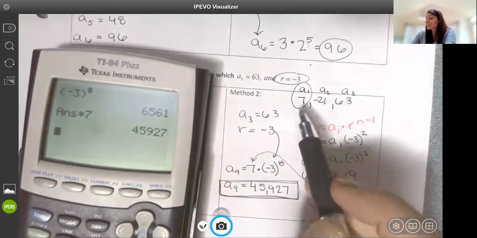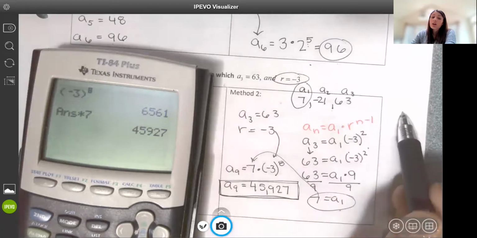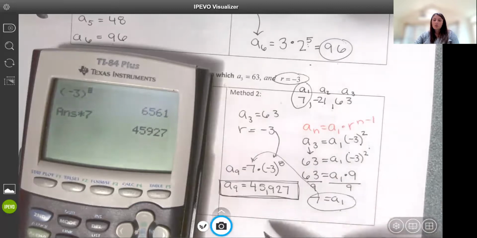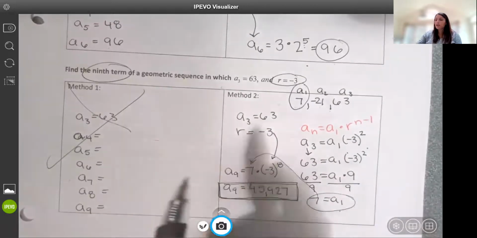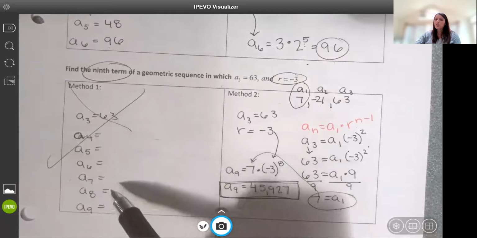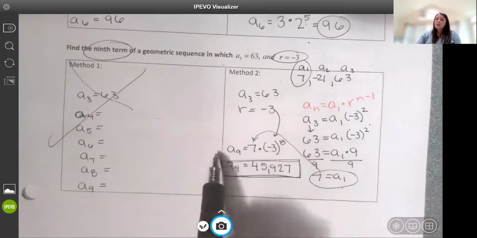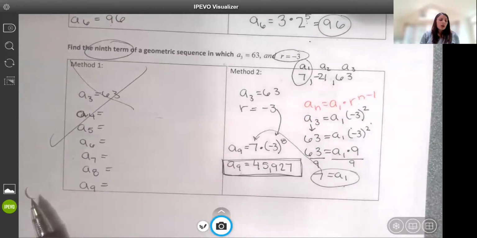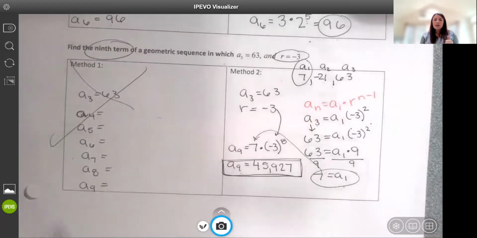Okay, it started at 7, and in 9 terms it grew to be 45,000 something. So you can see how the explicit formula is a lot nicer, because I don't have to keep multiplying and multiplying and multiplying until I get to here. Okay, so you'll have some work that mixes geometric and arithmetic sequences together. And so part of your challenge with that is being able to differentiate, given a sequence, is it a common difference or is it a common ratio?